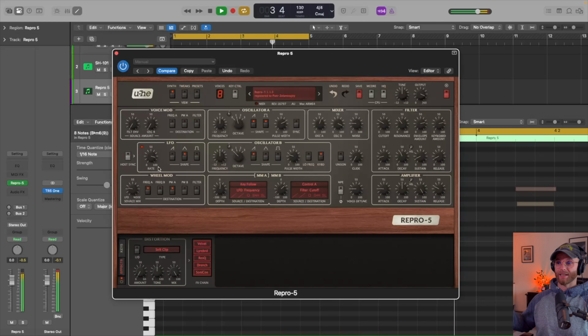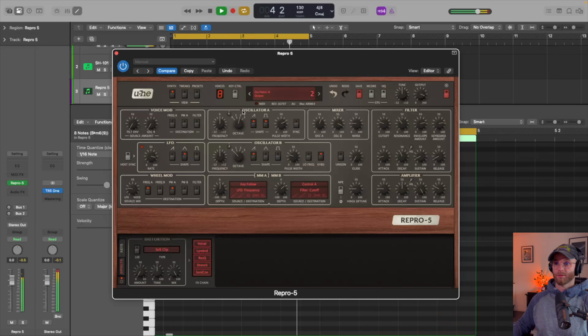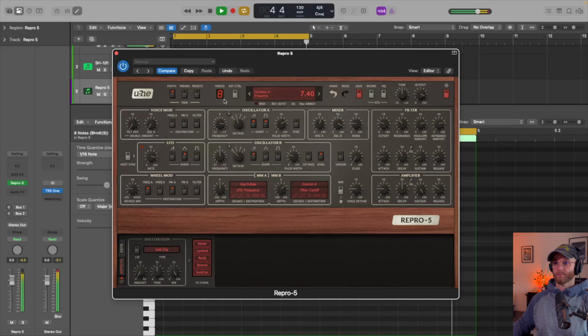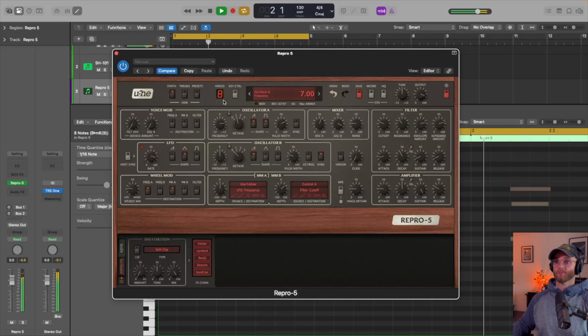This is nice. I like that wobble. Maybe we can move this one 7 semitones up. Maybe 5.